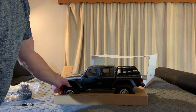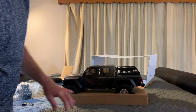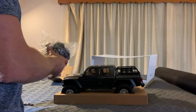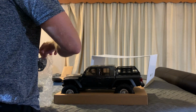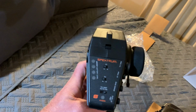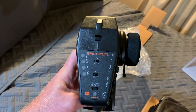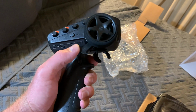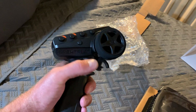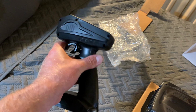So the wheels are vented, rather. Very soft and will take on water. Pretty cool looking. I like how it has a throttle limit. Pretty cool for a stock remote.